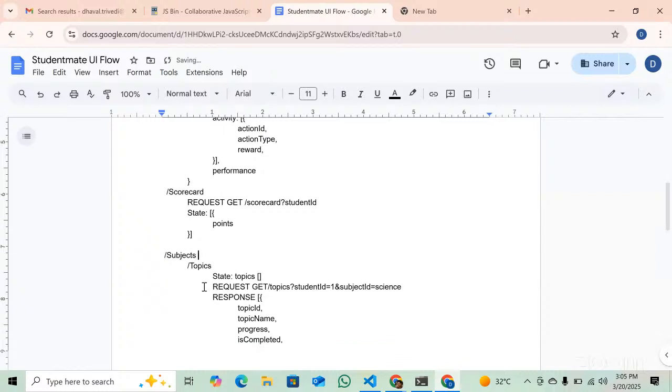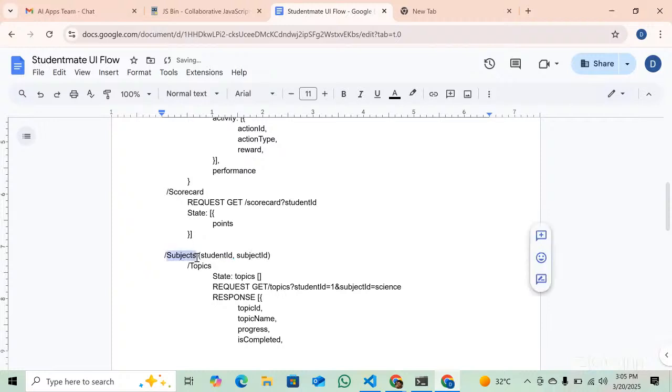Does it know which subjects to load? No. It can only get topics for a given student and a given subject ID. So what are the props here? Student ID and subject ID.